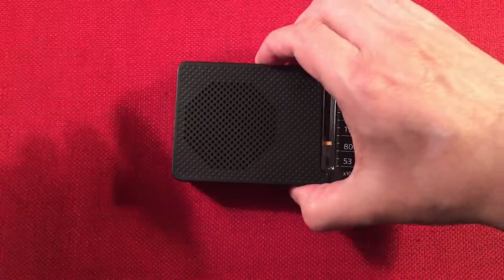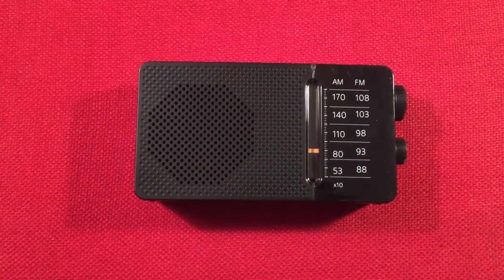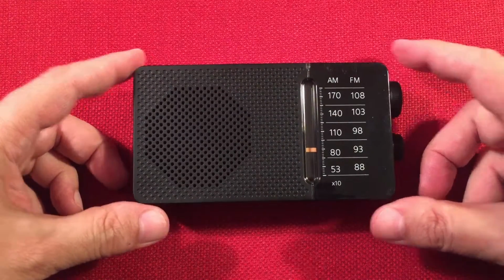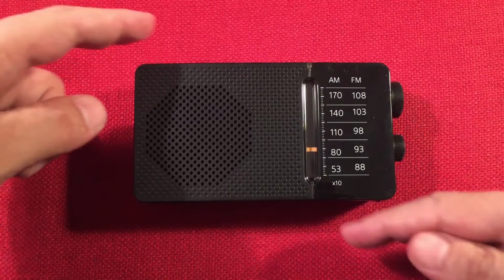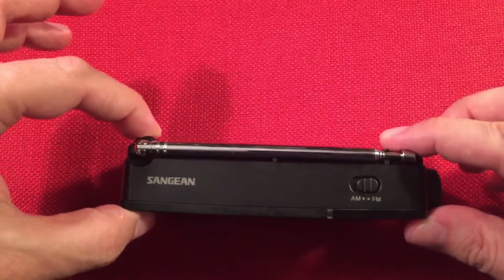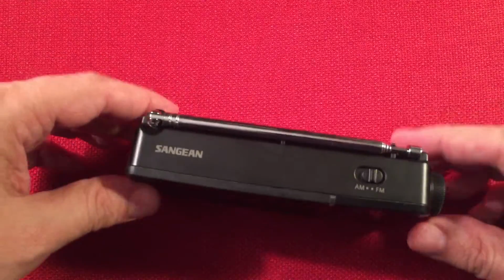We'll talk about it. So let's get the radio front and center. Here it is. Maybe I'll zoom down a little further. And we'll probably bring it up when I start comparing it to other radios. So the SR-36 dimensions, including the tuning knobs, are 5 1/8 of an inch across, 2 5/8 of an inch tall, and we have a case depth of 1 1/8 of an inch. It includes this back antenna that sticks out a bit in the back there.